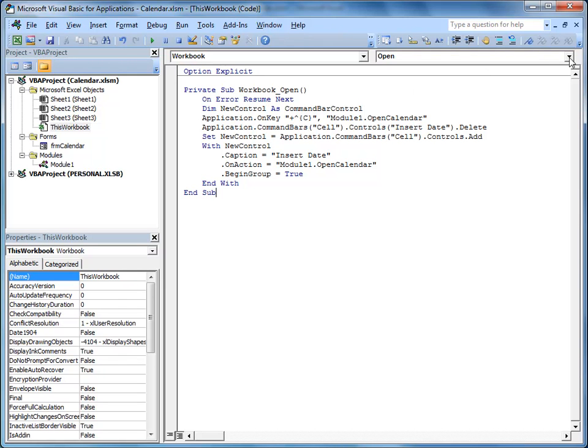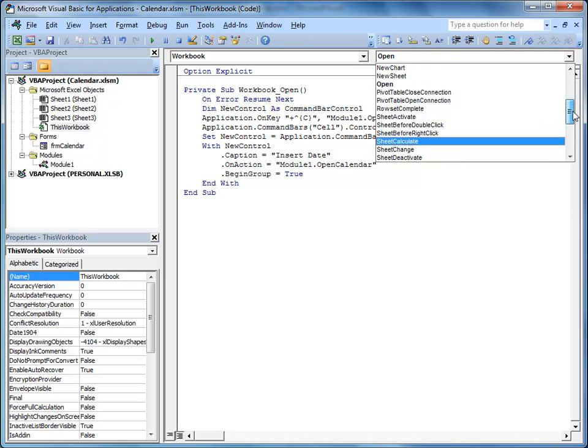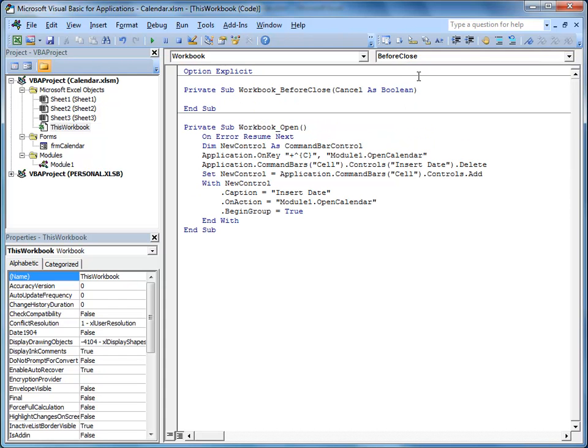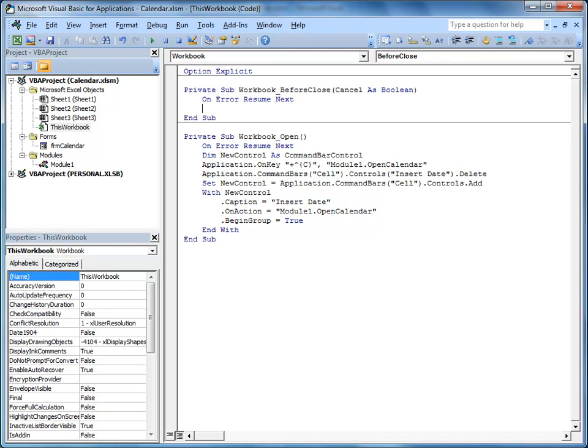So I'm going to ask for another event procedure, and it's actually called the before close event because it happens just before workbook closes. And this is a fairly simple one. I'm going to have on error resume next again. I want it to cancel the keyboard shortcut command, and the way we do that is take just the first part of the command that we use to create a keyboard shortcut.